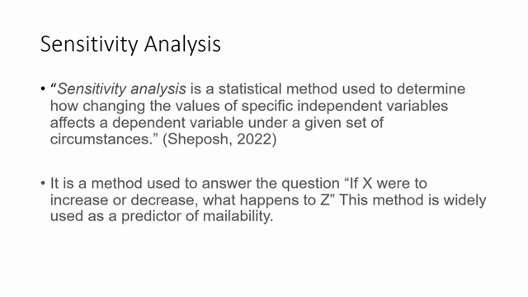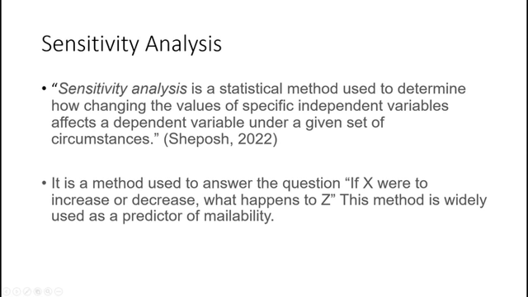So a sensitivity analysis is a statistical method used to determine how changing the values of a specific independent variable affects the dependent variable under a given set of circumstances. This analysis helps us determine how much of an impact an input change has on a constant control, or in other words, how sensitive the target subject is to that change. Additionally, it's a method used to answer the question, if x were to increase or decrease, what happens to z? This method is widely used as a predictor of malleability.